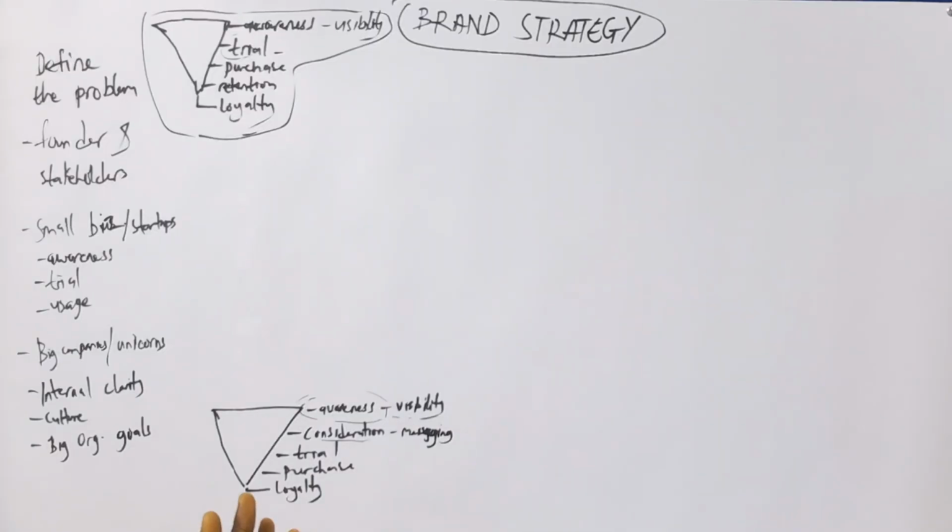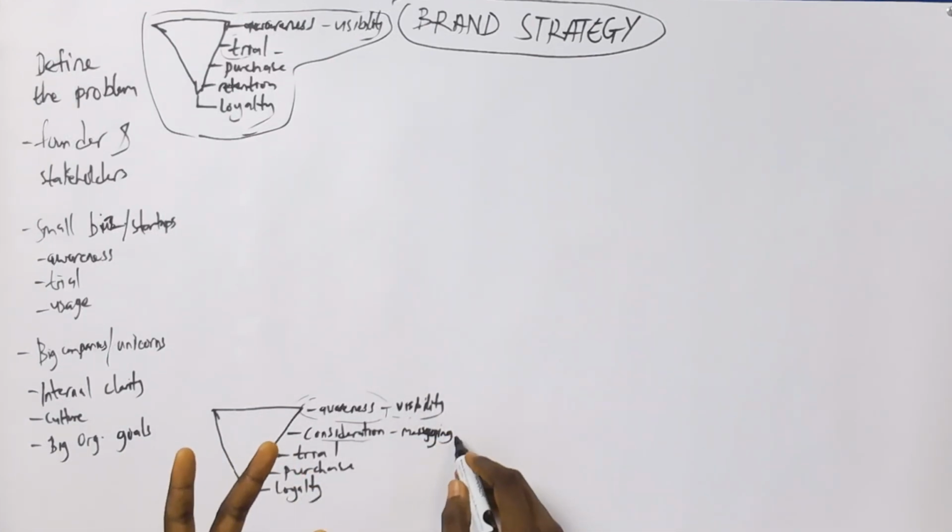And usually a consideration problem means that something that you're saying isn't resonating with the target audience. Okay? So usually it's a messaging problem. Sorry, my writing is so wonky. But yeah, it's usually a messaging problem. What are you saying to them? What are you saying that is resolving the tension that you want to solve for them?